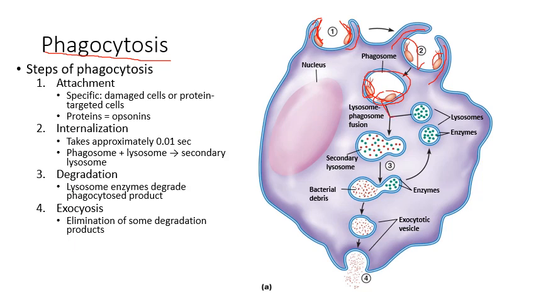So you can see the phagosome gets merged with the lysosome, and the lysosome is going to chop up whatever is in the phagosome. So we get these enzymes, and we get this bacterial debris. Besides the lysosome chopping it up, the enzymes are going to chop up the debris even more. And finally, we have this vesicle full of just remnants of that pathogen, and you get exocytosis by the phagosome.